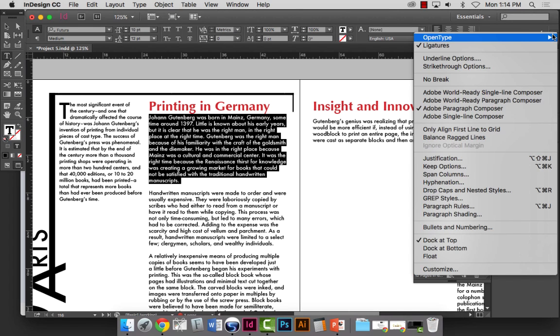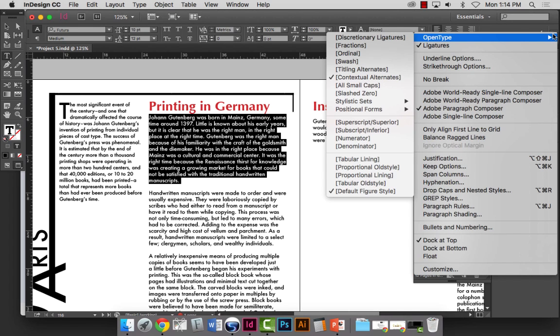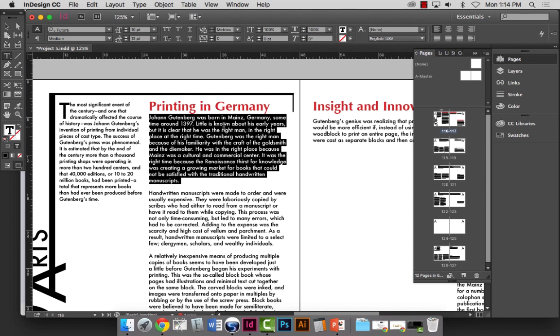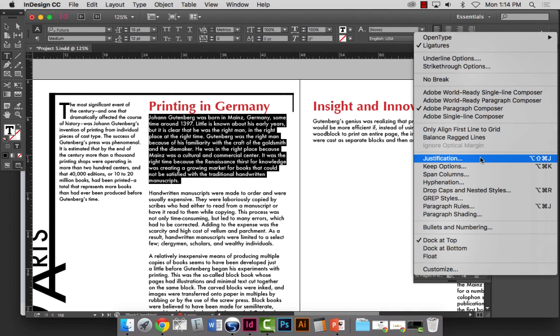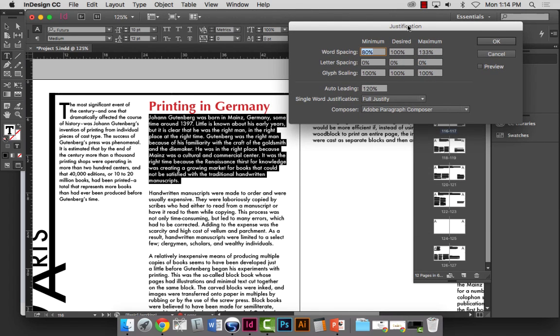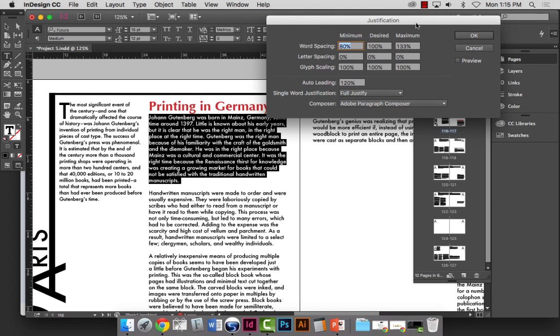So there are two ways to approach this through our use of justification. So I'm in the flyout menu. First I have the paragraph selected. It doesn't matter if you have A or P selected for the character or paragraph formatting, but the flyout menu in the far right corner, you want to choose justification. We did this when we played around with a free font in one of our lessons. Now, I typically, when I have the justification up, I will turn the preview on.